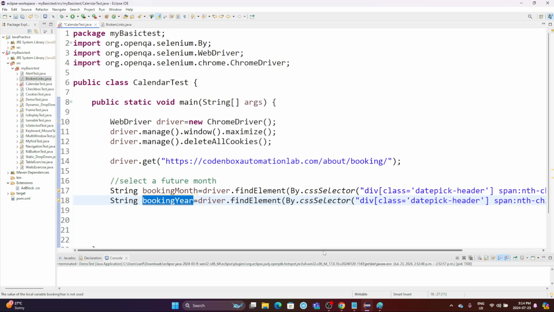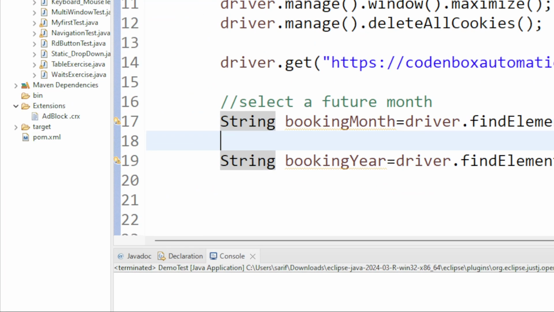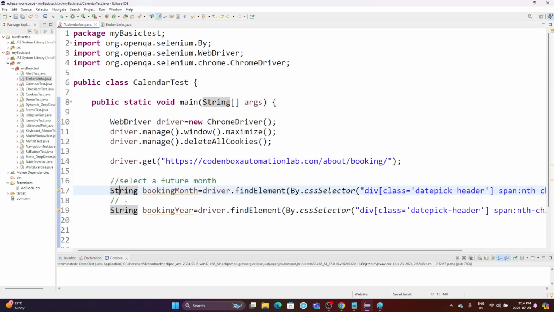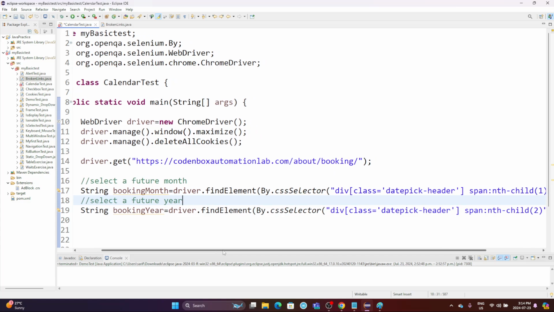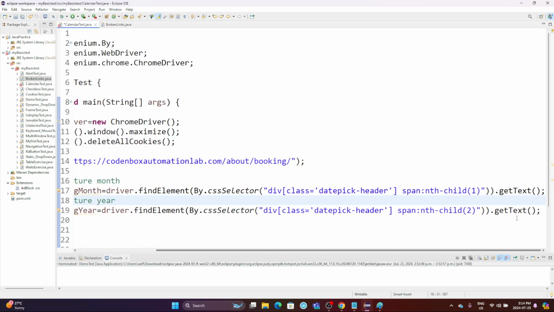Now let me put a comment here: select a future year. So this is the locator for selecting any year. Our target is a future year, but it's any year.